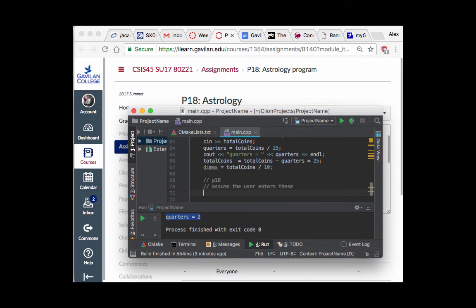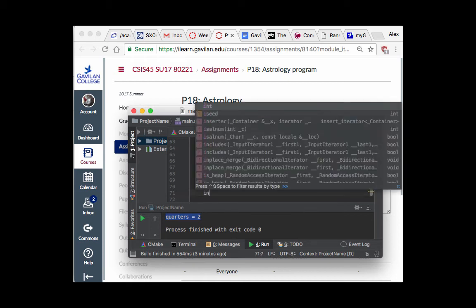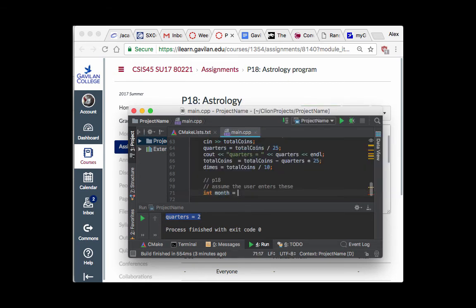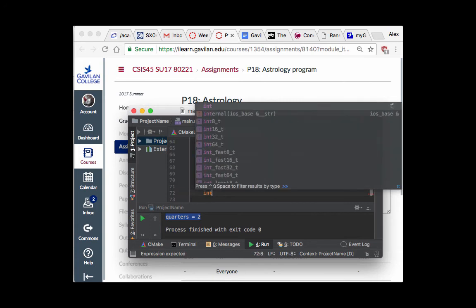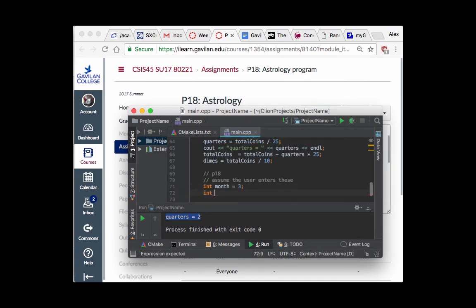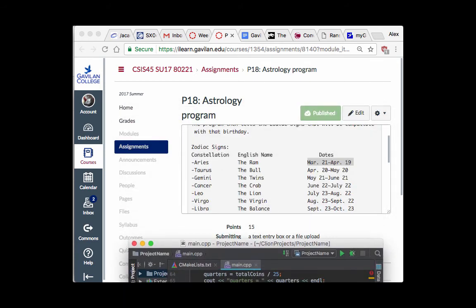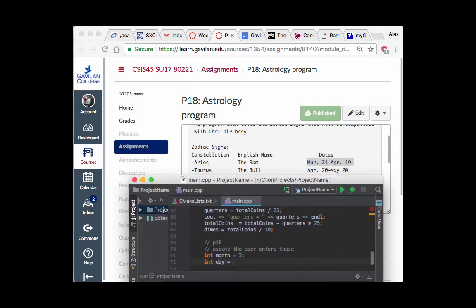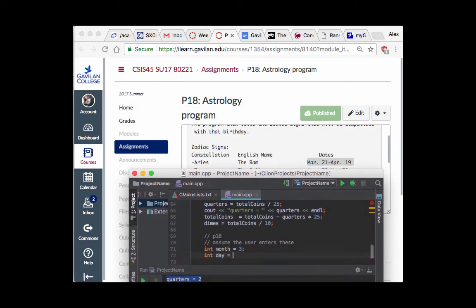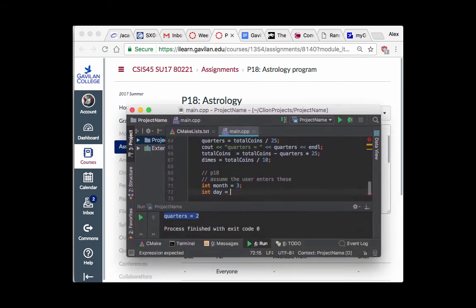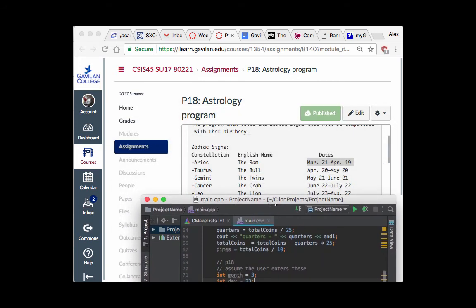So I'm going to say int month is equal to 3, and int day is equal to, I don't know, 22, 23. So basically they're born after March 21st, which is going to make them Aries.